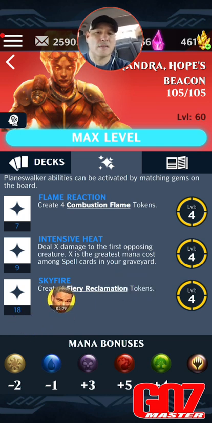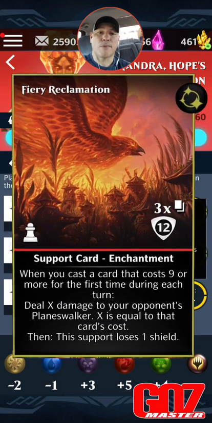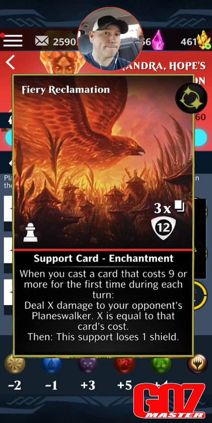And then 18 loyalty for Sky Fire. Create 4 Fiery Reclamation tokens, and the Fiery Reclamation tokens look like this. Support card, Enchantment 3. Token. When you cast a card that costs 9 or more, for the first time during each turn, no, WEBCORE, no.